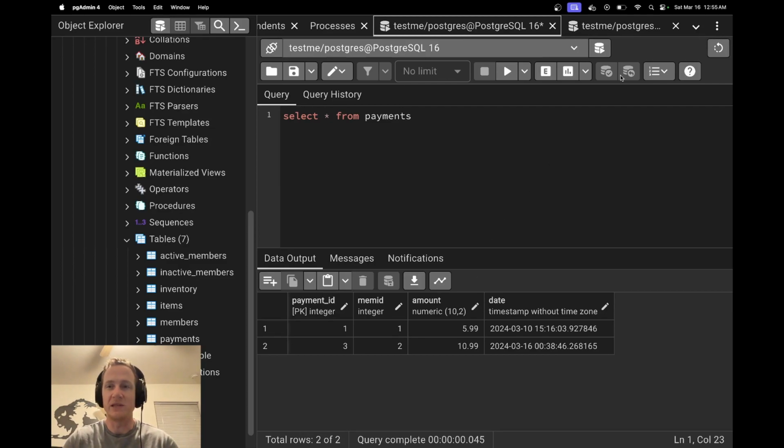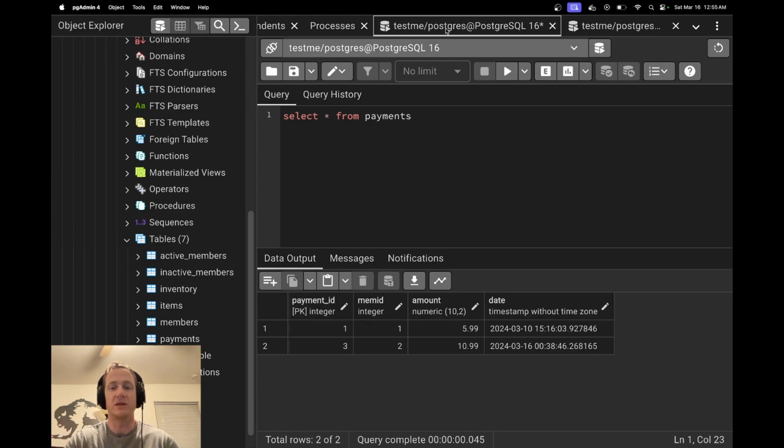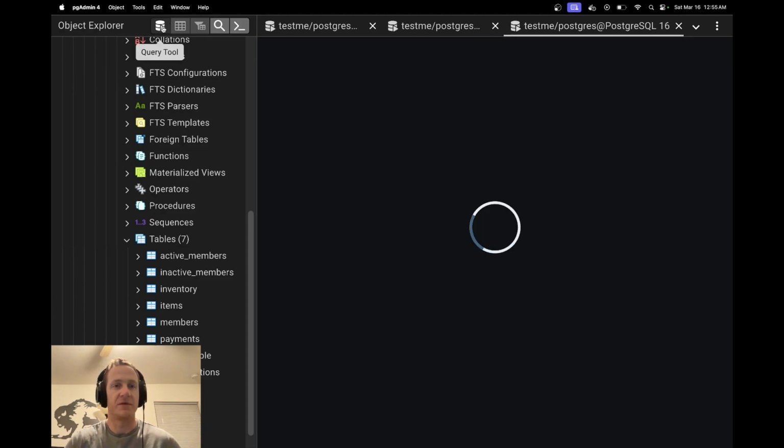So what we need to do is go over here to our members table. As you can see, we have the first name and the last name based off of the mem ID here, which is the primary key. So we want to take this first name and last name column and essentially alter this table and bring those columns over to this table matched up with the mem ID. So let's go ahead and do that. I'm going to keep both of these tables open for reference.